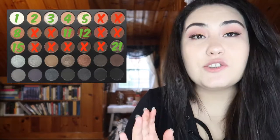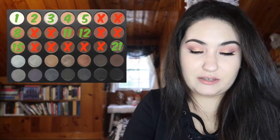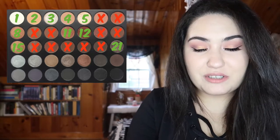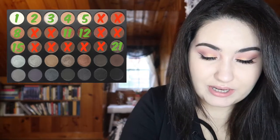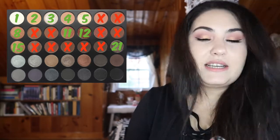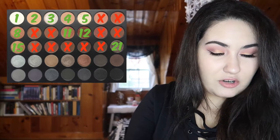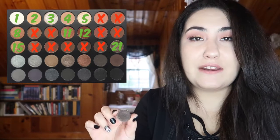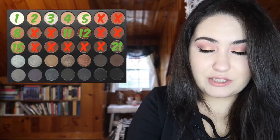Shade 15 is a true gold shimmer, and it does pair beautifully with a lot of the transitions and a lot of the other shimmers, so I kept that one in the palette. The next shade, shade 21, is a really unique shade. It's like a dark brown gray, and it's not quite a shimmer. It's got a nice satin finish to it. Because the finish was so unique and the shade was so unique, I felt that I really had to keep it in the palette.